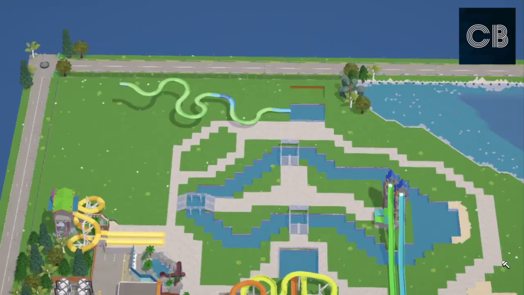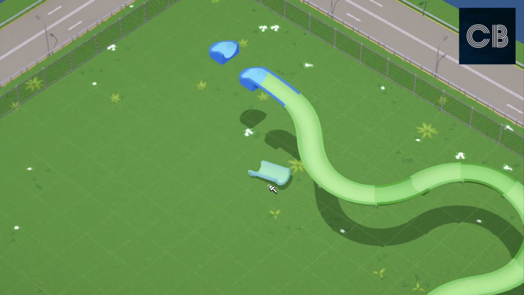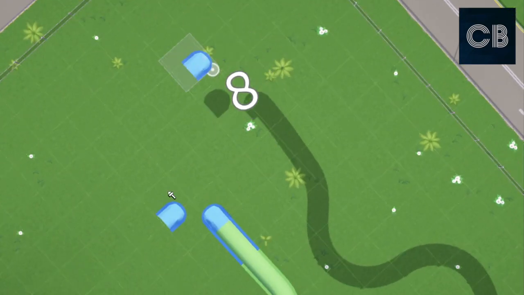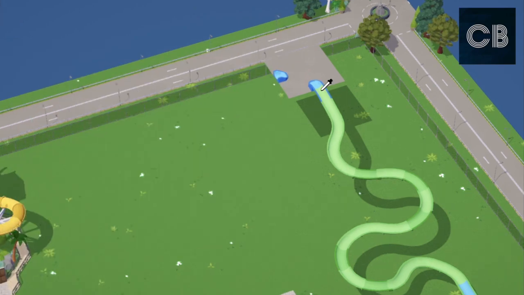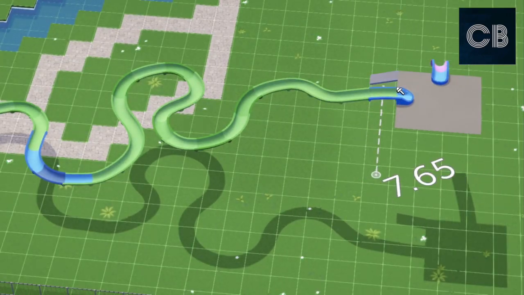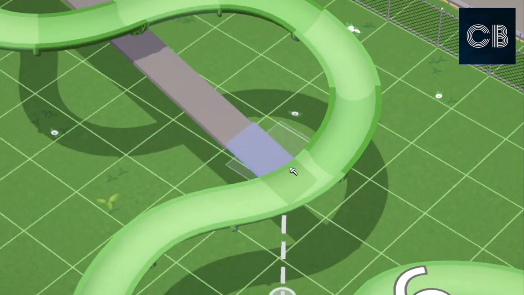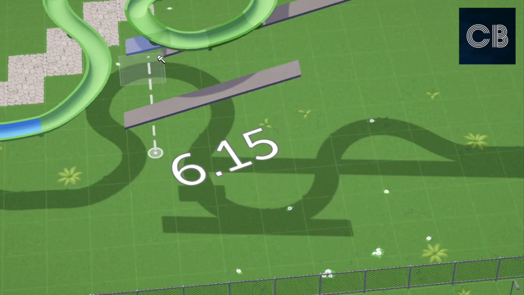But this slide, I thought, because it's quite long and quite windy, fits really perfectly there at the back of the park and runs alongside the road behind the park boundary. So I thought it was a nice place to put it. And I actually quite like the blue color that the pieces come in, so I'm going to make this slide a nice blue color to match those already blue pieces that are there, and do a stripy blue slide, which would be quite nice.